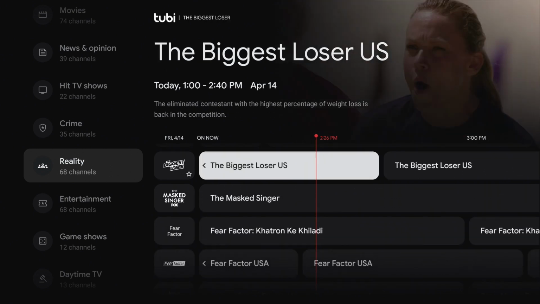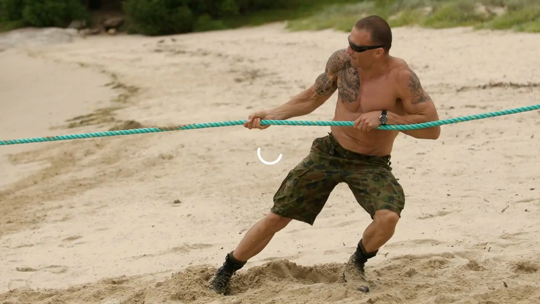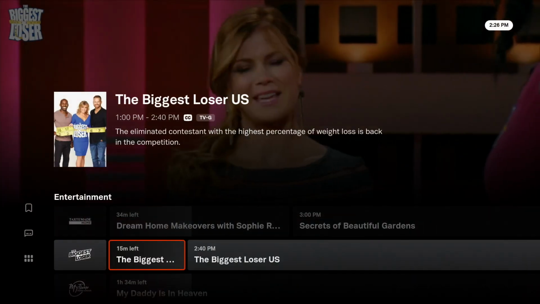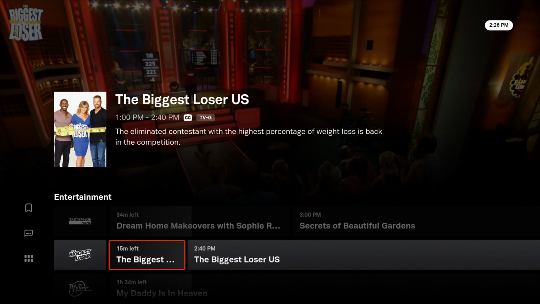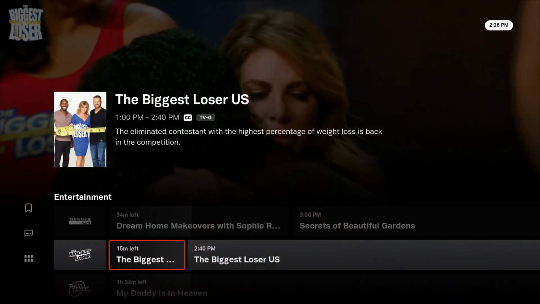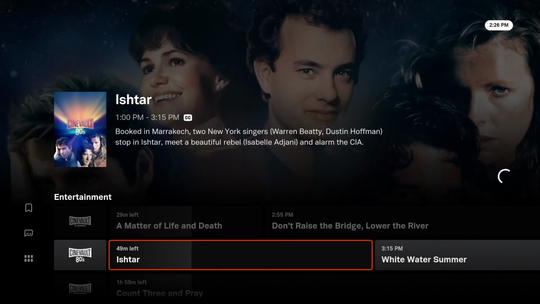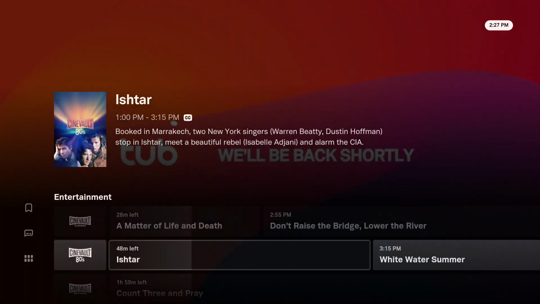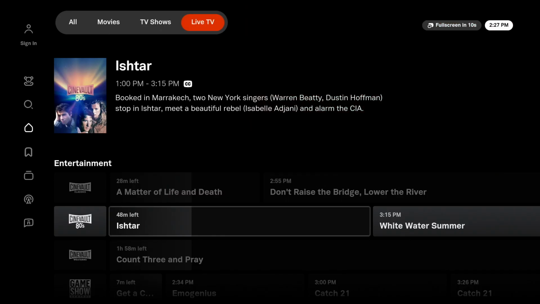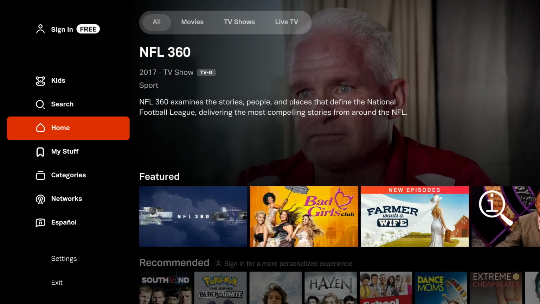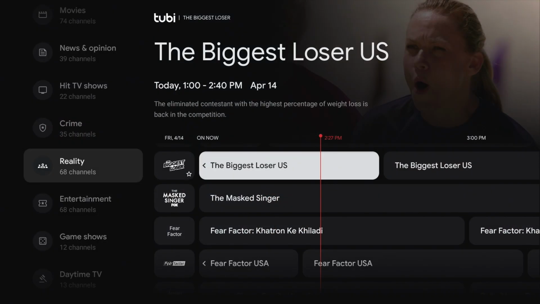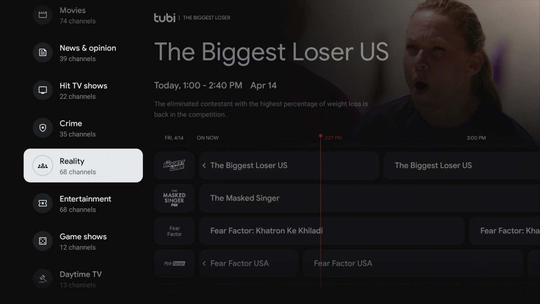If I now keep going and open a Tubi show instead, it opens the Tubi app instead. And it looks a little bit different because Tubi opens up with an EPG overlay. By using the D-pad on your remote control, you can quickly open this EPG overlay and then switch between those different channels from within Tubi, but those are only the Tubi channels. If you now back out of it, you're actually still in Tubi, so it takes a couple of clicks back to get back to the Google TV interface. Slightly confusing, but overall it works, I think.